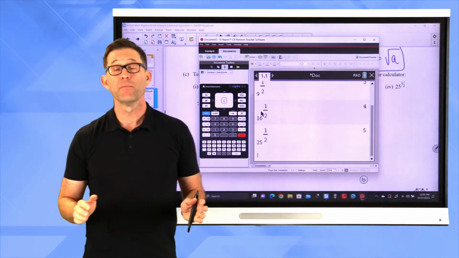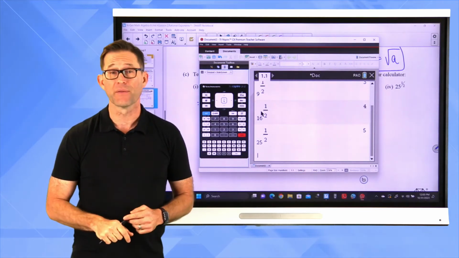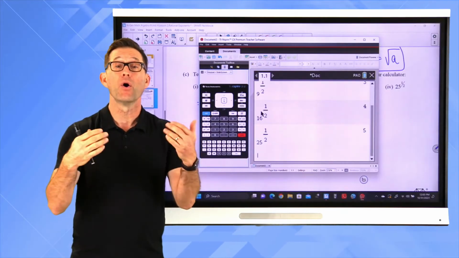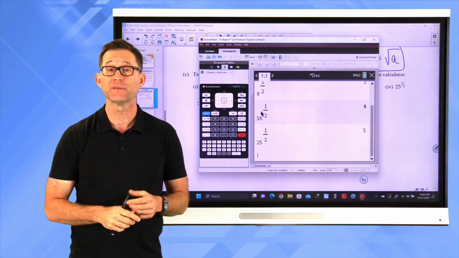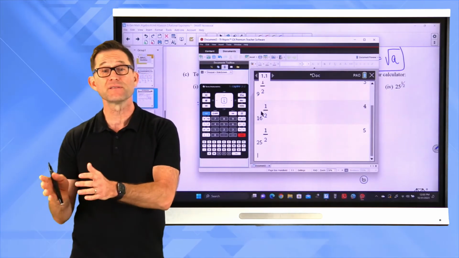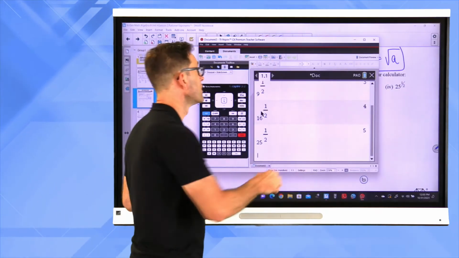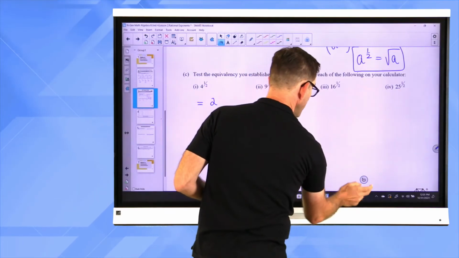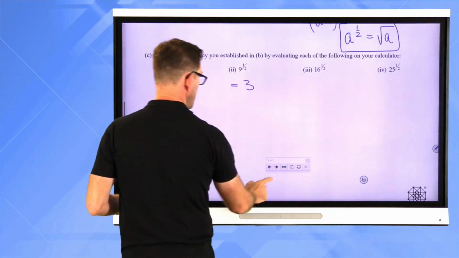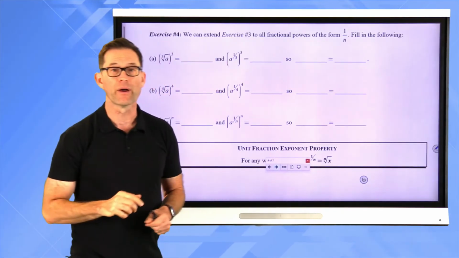Now, that is probably the most common fractional exponent that you see out there, a fractional exponent of 1/2, and that's probably because the most common root you have out there is the square root, all right? So a 1/2 power is the same as a square root, which is kind of cool. Let's go into full screen, and let's keep going.